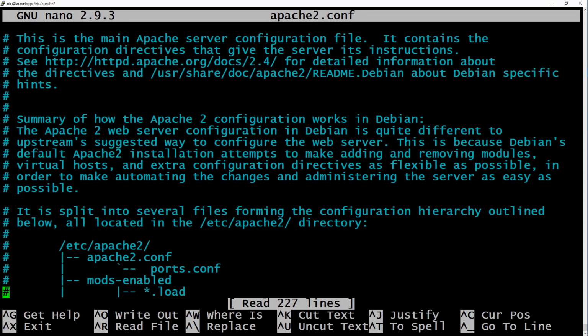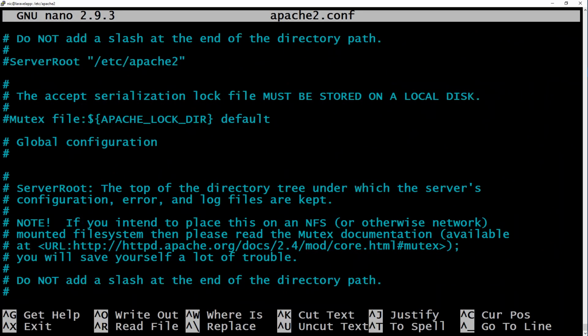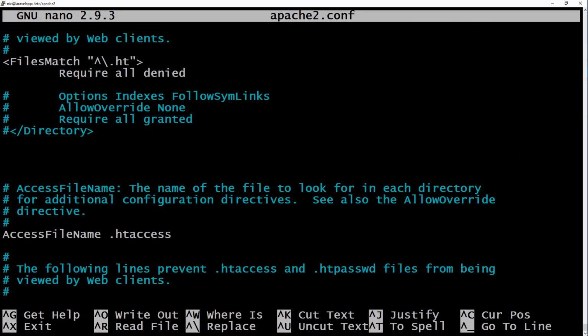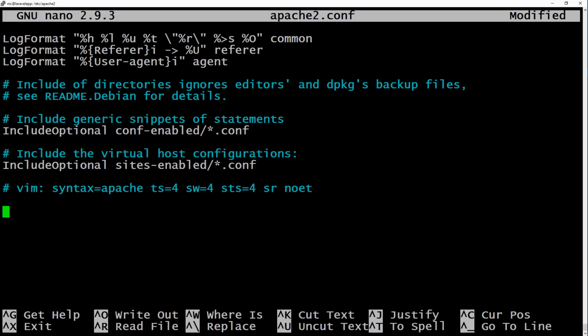Then you hit the down arrow. You can hit page down to get to the bottom of the script. And to include PHPMyAdmin, type in include etc PHPMyAdmin.